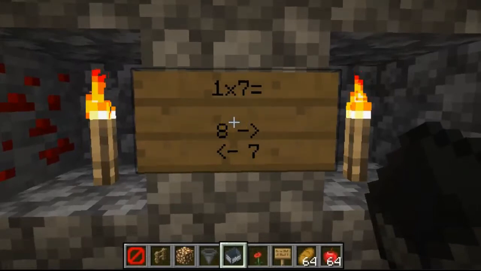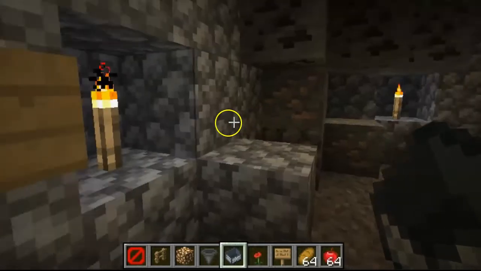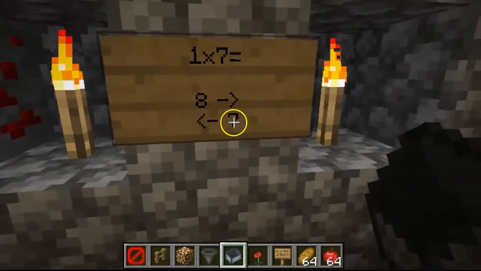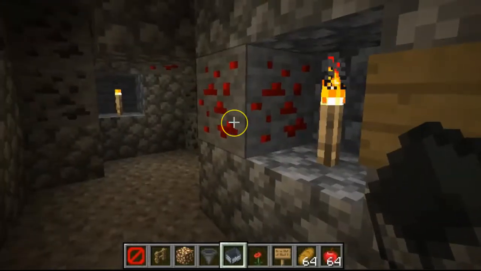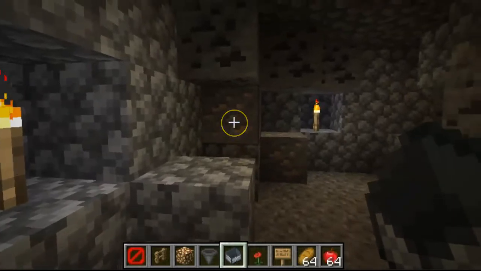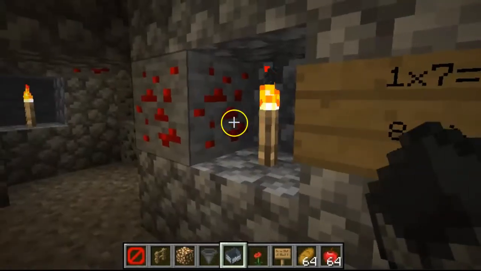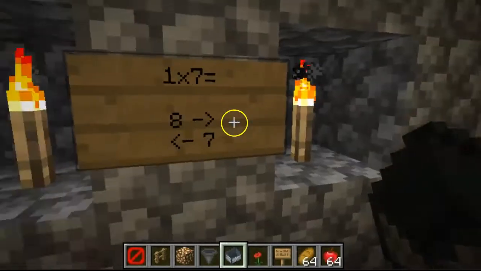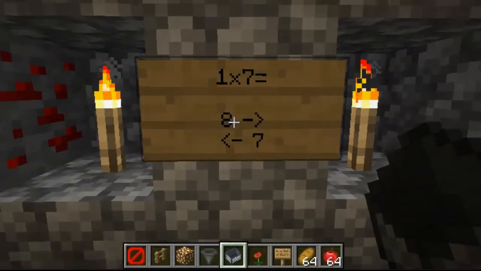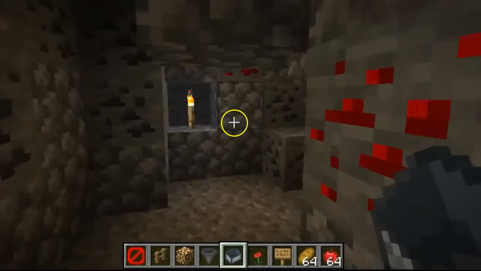Okay, we've got to 1 times 7. If you think it's that way... If you think it's 8, we'll go that way. If you think it's 7, we'll go that way. So do we go for the red block at 7, or the copper block at 8? Which would you go for, red or copper? And 1 times 7 is 7. Well done, we go towards the red.